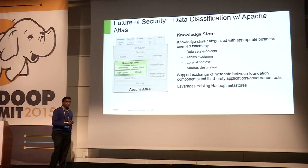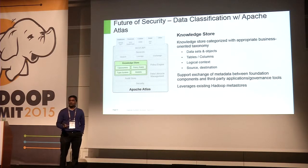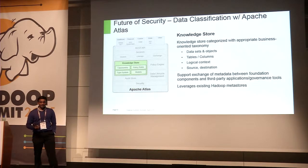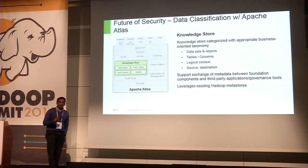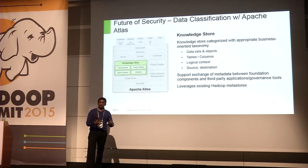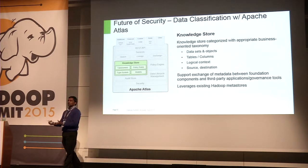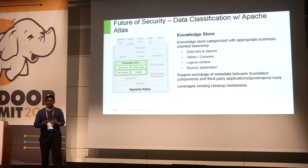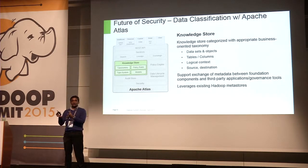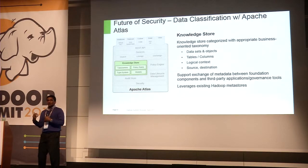What we have done, as a community, is introduce a new project called Apache Atlas, which looks after the governance aspect. The core, key component of Atlas is the metastore, based on a knowledge store of taxonomies, and it lets us do data classification. It means that as data is coming in, and you've got volumes and volumes of data, can we classify and categorize that data? Can we classify the data as sensitive? Can we classify the data as belonging to a geo, right? Once we're able to do that, it's stored in this central metadata store and all the applications can use it. And we can use that in security as well.